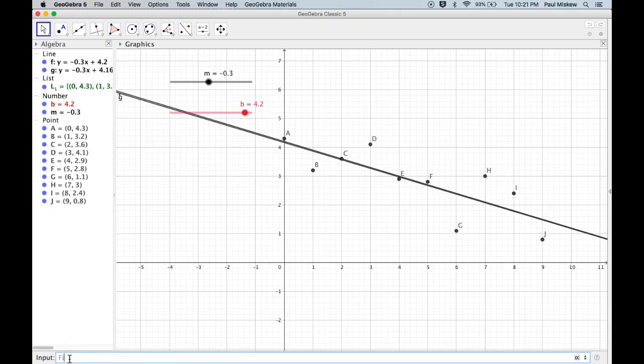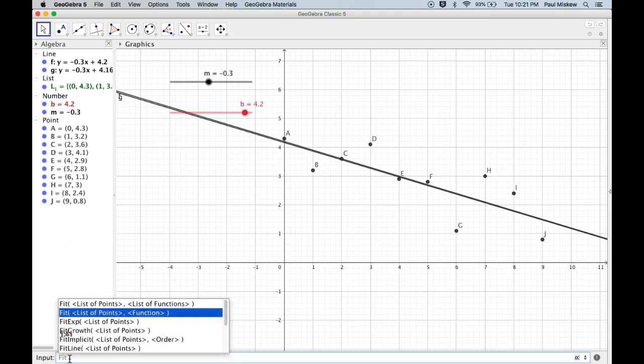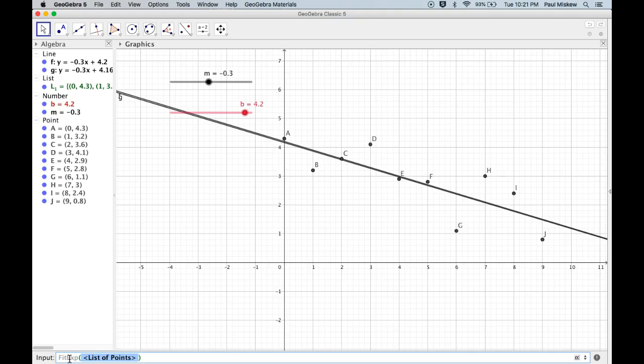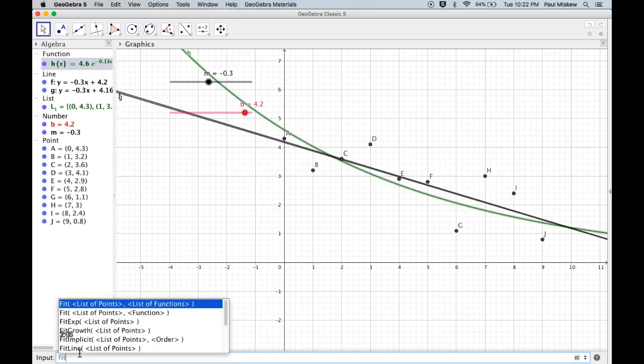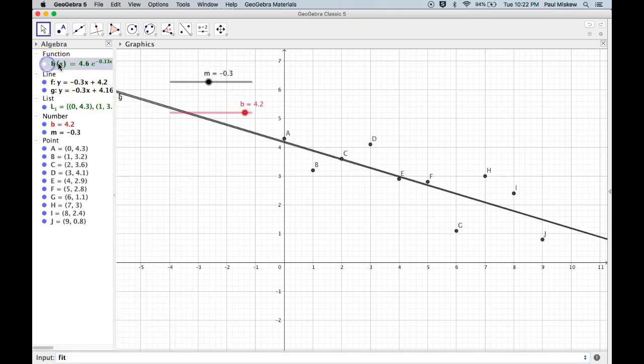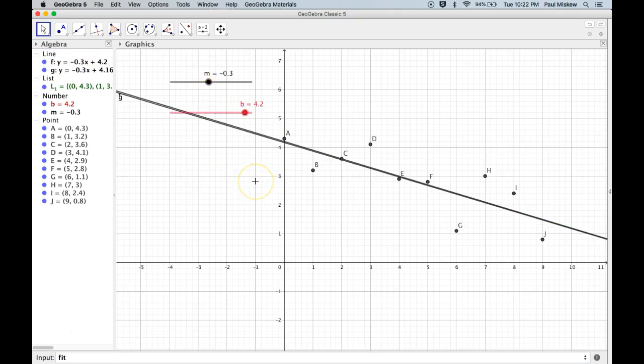But we can do a whole bunch of things. We could do a FitExp. I don't know what that is, but let's see what happens. And I'm going to say L sub 1. The way I show sub 1 is to put an underscore. So this is GeoGebra now trying to find a nice curve that fits this data. We're not really interested in this as a content piece from our course. But what I think is interesting here is to show that there are lots of different functions that you can use. The key thing when you're trying to understand how to use this is to know the name of the function and then what it needs to work. Now, let's get rid of this because this is obviously not what we're interested in at this level.